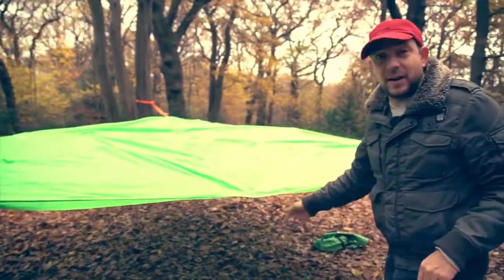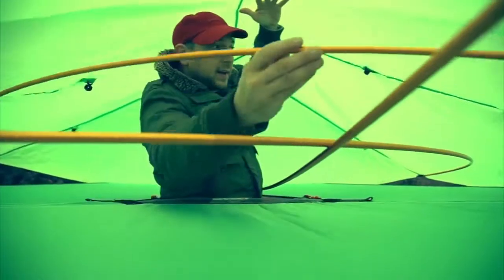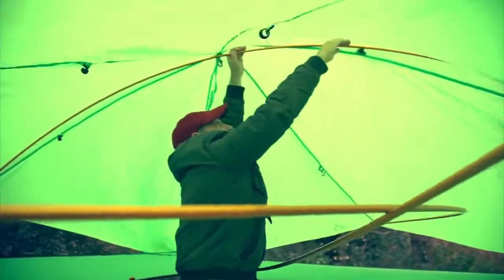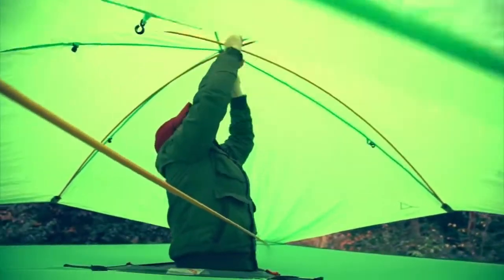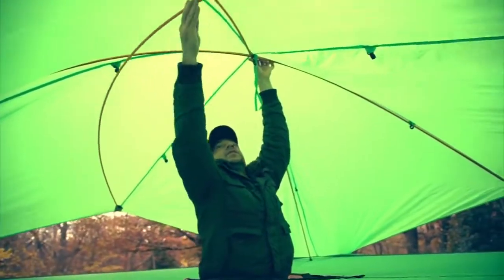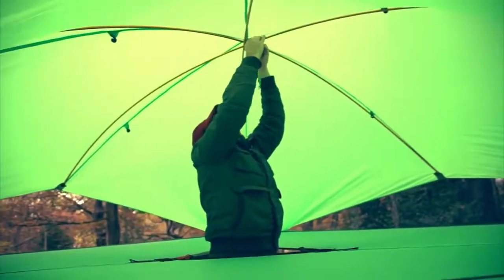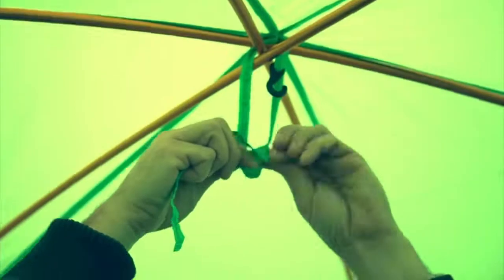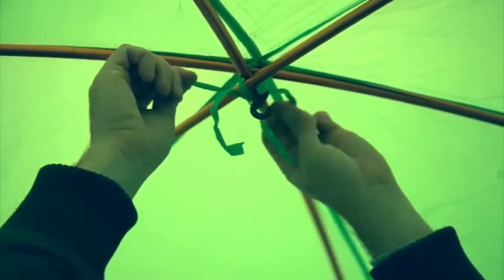For this I'm going to go under and come through the central hatch. And now I'm in here, I can lift each of the arches up into the central position so that they all cross over my head. Lift the last pole into position so they should all cross right at the center, where you'll find a couple of ties. Tie those into position and loop it off however you like.